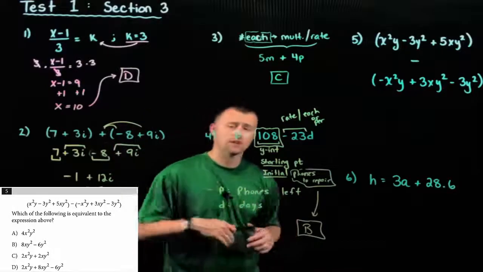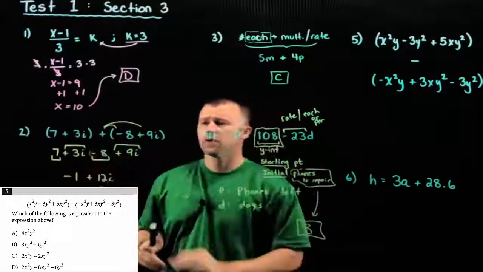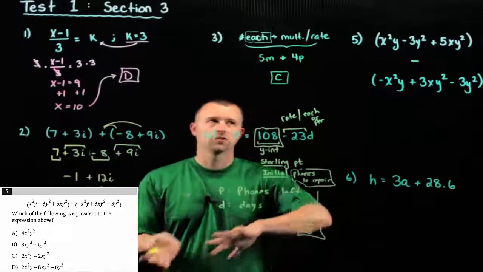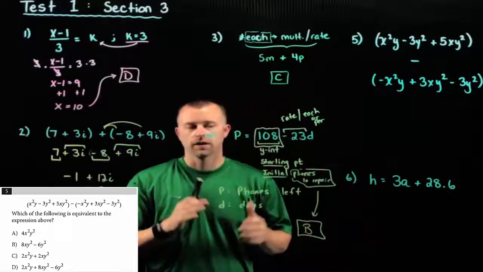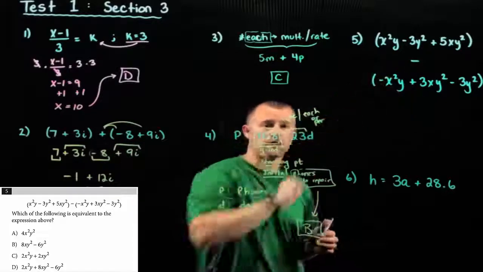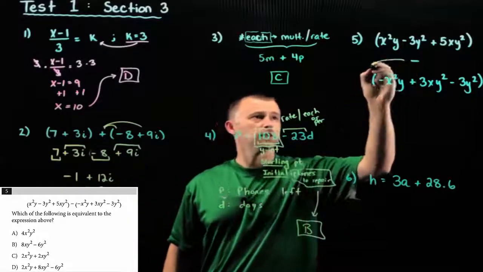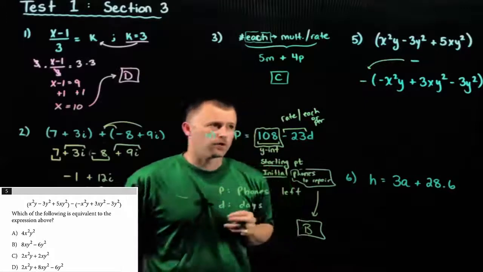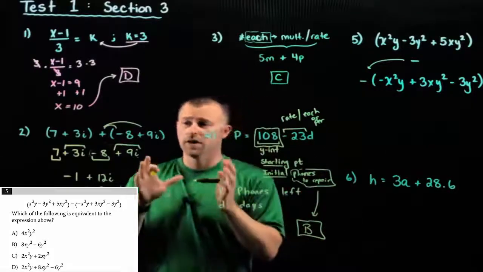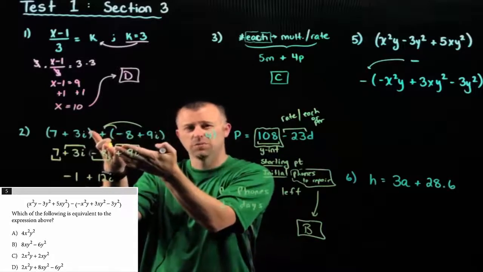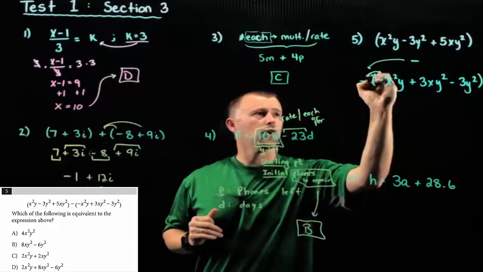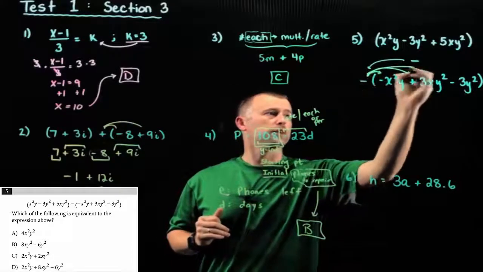Number 5 is just giving you that expression. They want you to simplify it. Now, unlike number 2, where I talked about distributing a positive and how it doesn't change anything, we're starting to get to some of the harder ones. Again, nothing crazy yet, but they are going to start getting harder. And now you'll see we have a minus sign. So this minus sign, I'm just going to move down here so you can see it a little better. I was running out of room when I wrote it. This minus sign needs to get distributed. Just like I technically distributed the plus sign, this one changes things. Because when you distribute a negative, all those signs are going to switch.